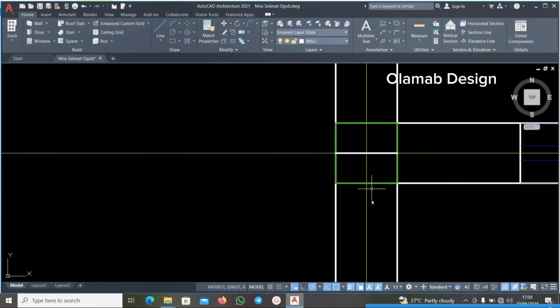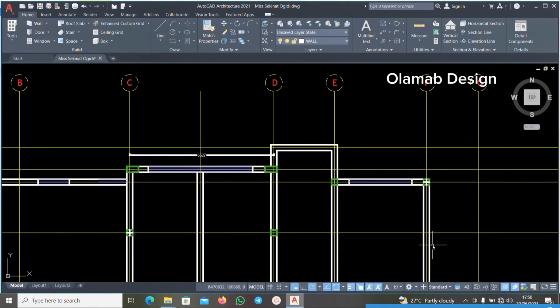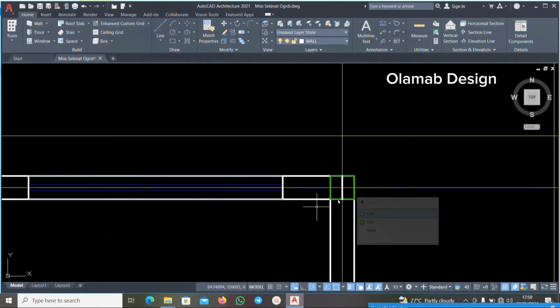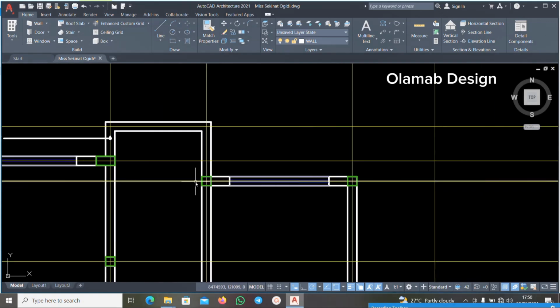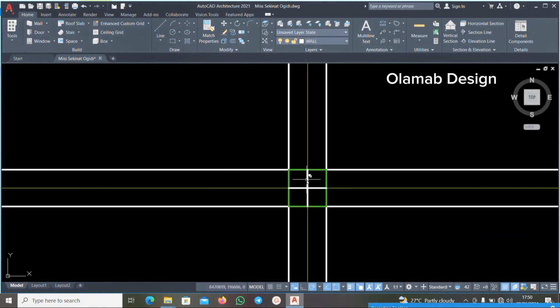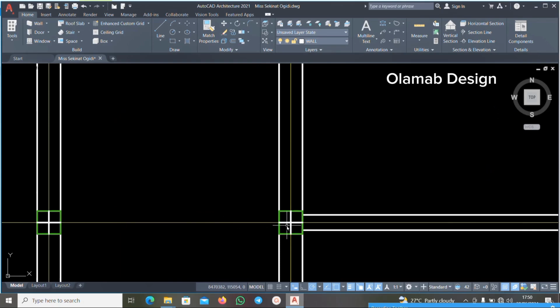Select this one and delete it. Select this one and delete it. So you select all this one, select this one also, delete it, select this one and delete it. Select this one, delete. You select all this.